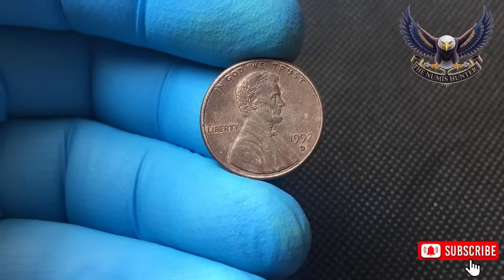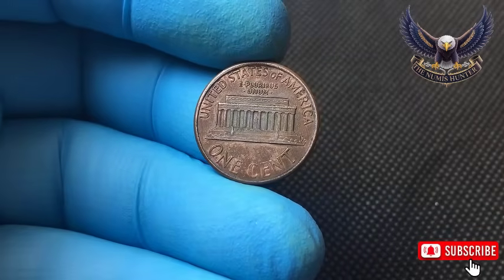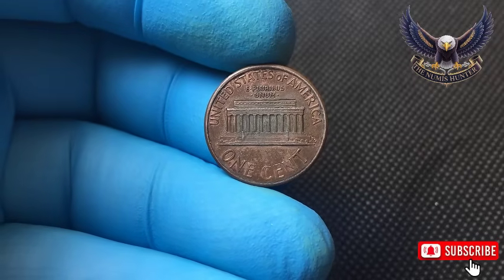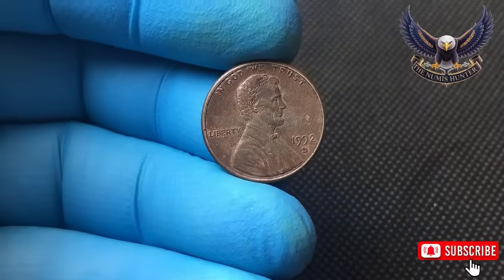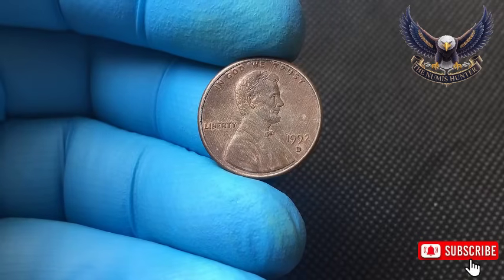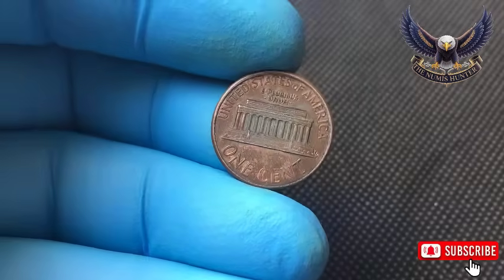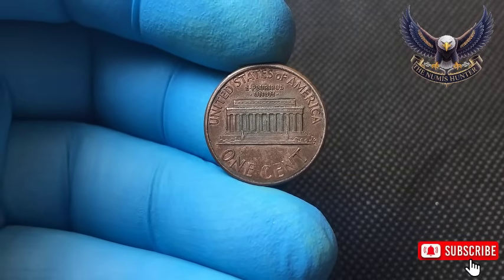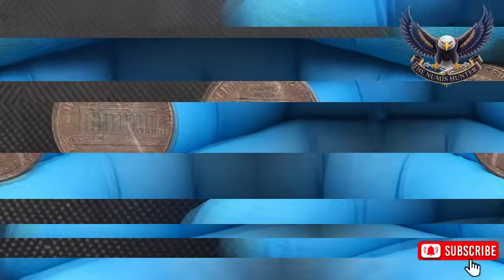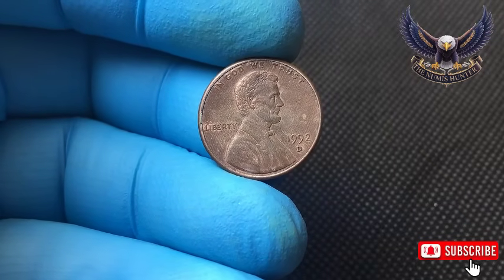This kind of rigorous science-based documentation becomes absolutely essential for a coin like this, since unlike a dramatic die cap or an obvious off-center strike, the wrong planchet characteristic on this coin is not something a bidder could simply glance at and immediately recognize. Extensive written documentation, detailed comparative weight charts showing this coin's measurements against dozens of standard 1992D cents, and multiple independent grading opinions were all compiled and presented alongside the coin's official auction listing, giving serious bidders complete confidence in both the coin's authenticity and the genuine rarity of its documented anomaly combination.